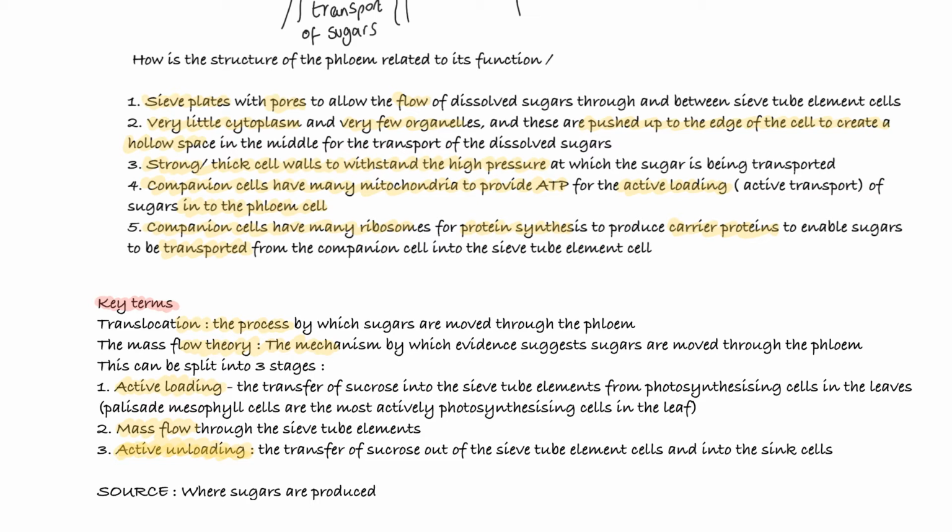Now, if you remember from earlier, we said the cells that produce sugar are called the source cells, and the cells that take the sugar are called the sink cells. So in translocation, sugars are always being moved from source to sink. Sugars are carried through the phloem in the form of sucrose. So when glucose is made in photosynthesis, it can be converted into many different substances, and in order to be transported in the phloem, it needs to be converted into sucrose. So let's talk through each stage in turn.